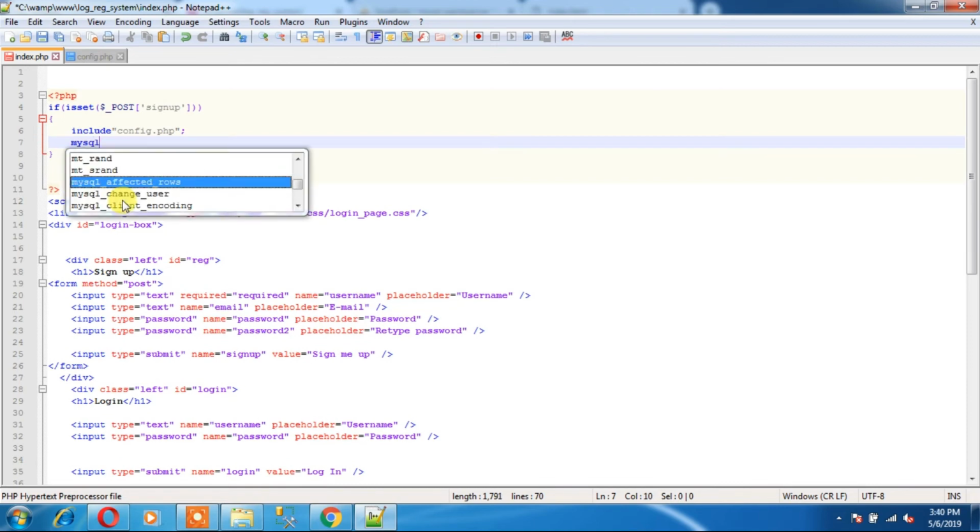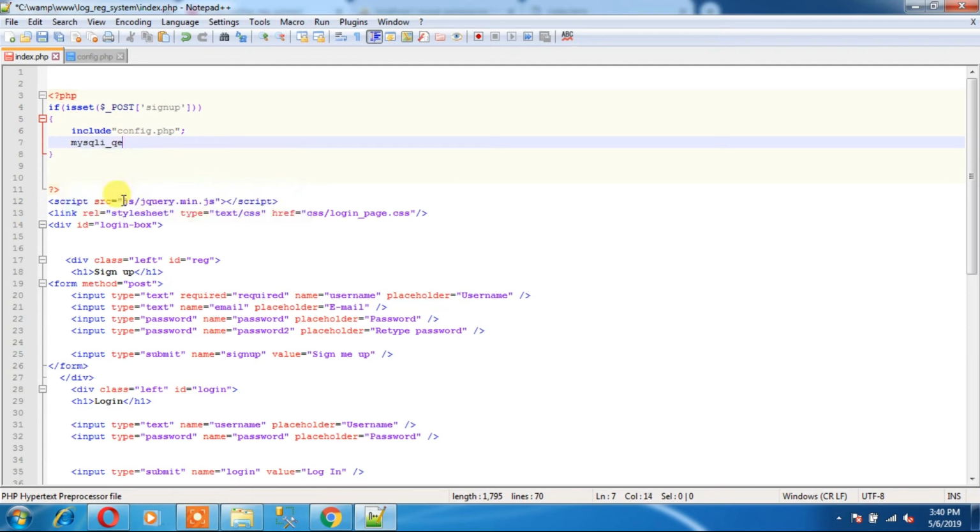And mysqli_query. Here we will pass two parameters, first the MySQL link and second the string query.